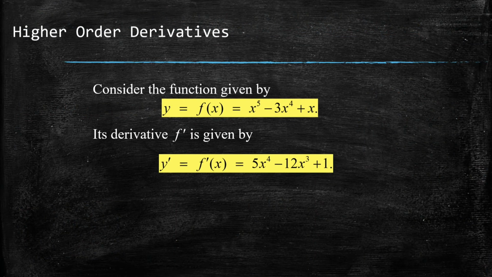Let me give you an understanding of the concept of higher order derivatives. So till now in the previous videos you have seen how we can find the first order derivative or the first derivative. So generally we denote the first derivative by the notation f prime. And how do we get this f prime? If we differentiate the function which is given to you.